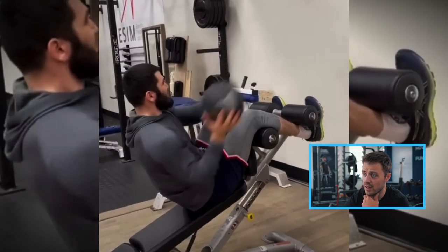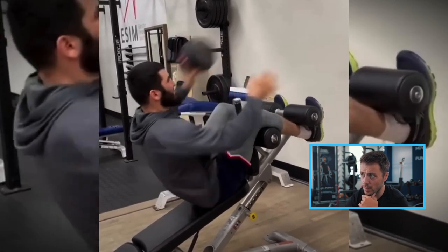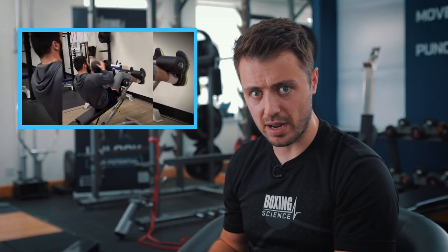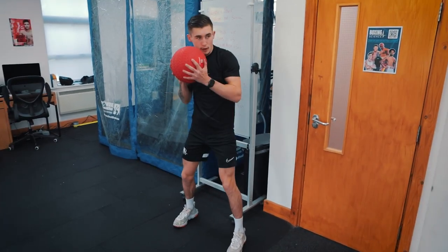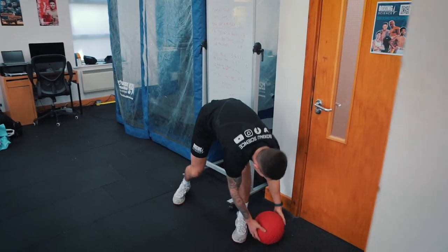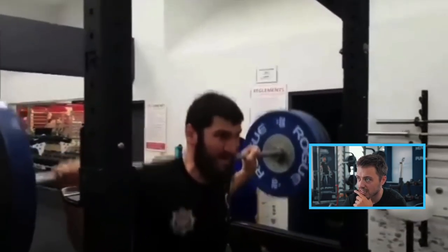This exercise here is really working on Beterbiev's ability to rotate through the trunk through a punching action. When you do med ball throws, you want it predominantly coming from the lower body, hip rotation and trunk rotation at the same time. But if we've got a boxer that's predominantly strong in the lower body, not really overloading that trunk rotation in terms of the punching action, it's increasing that core activation and that cueing through being in that sit-up position, and then rotating all the way through the movement. It's getting that stretch shortening cycle working of the core by sitting back and then driving through the action, full rotation whilst locking that lower body in. Fantastic exercise to improve the trunk rotation during a punching action.